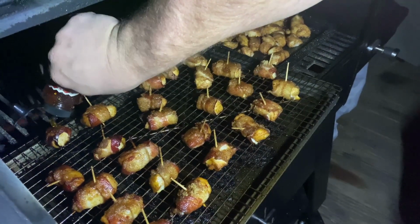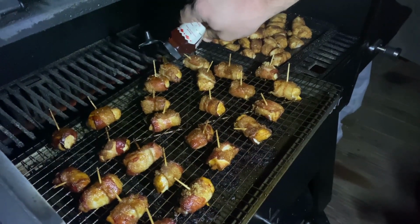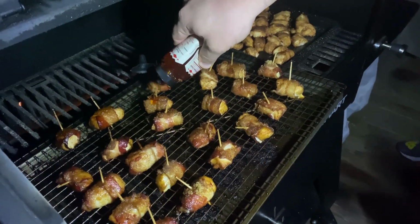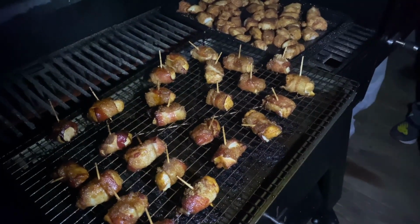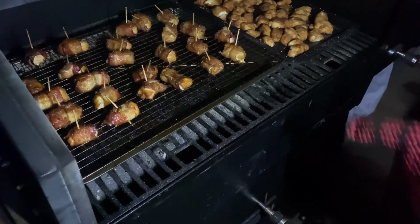So I'd say this has got about 5 minutes left. So I'm just gonna hit it long enough just to let it caramelize down. So that back row right there will be what I'm looking for. Hey guys. There goes. Yeah guys, we got about 5 minutes left on these. We're gonna shut it down. We'll go ahead and pull these. We might have a little bit more on our nuggets there, but we're going after that candy.